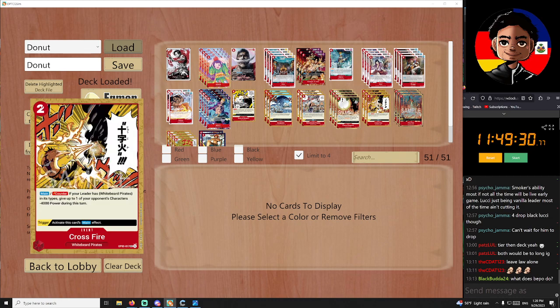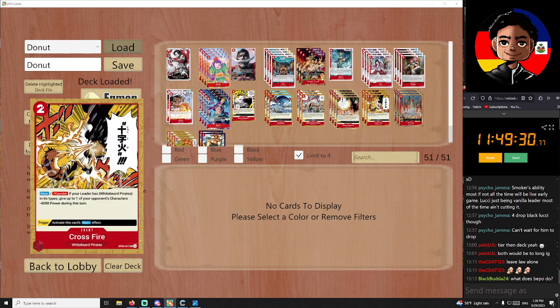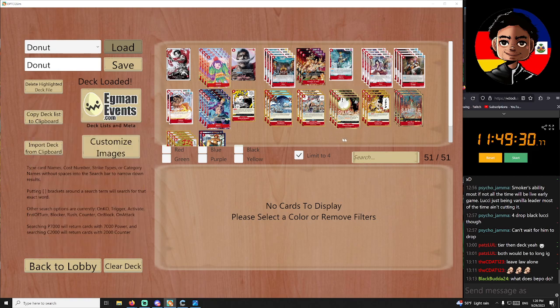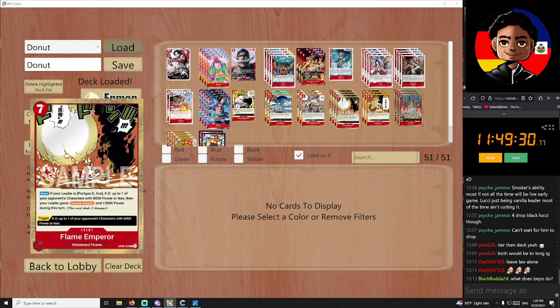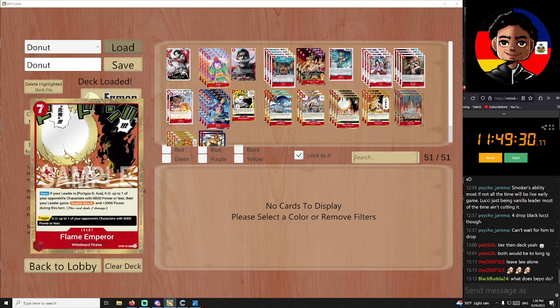And because you have access to Crossfire and, you know, Otama, it just kills even more stuff. Crossfire plus Flame Emperor literally kills every character in the game. I've said that before in some of my other videos, but it's still so cool, you know? It's make your own Red Rock. Plus more, because you get 3,000 power and double attack. So this combo is just very strong.